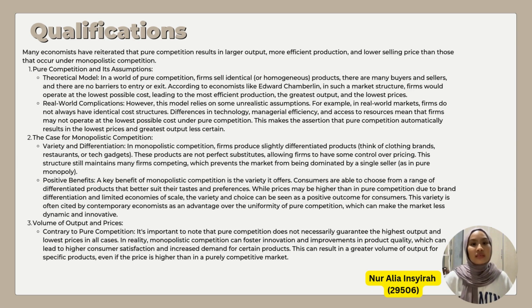Many economists have related that pure competition results in a larger output, more efficient production, and lower selling price than what occurs under monopolistic competition. Pure competition and its assumption. First, the theoretical model. In a world of pure competition, firms sell identical products. There are many buyers and sellers, and there are no barriers to entry or exit. According to economists like Edward Chamberlain, in such a market structure, firms will operate at the lowest possible cost, leading to the most efficient production, the greatest output, and the lowest price.